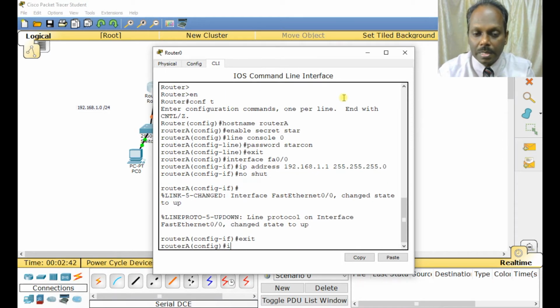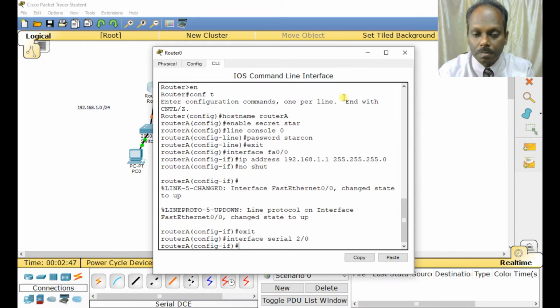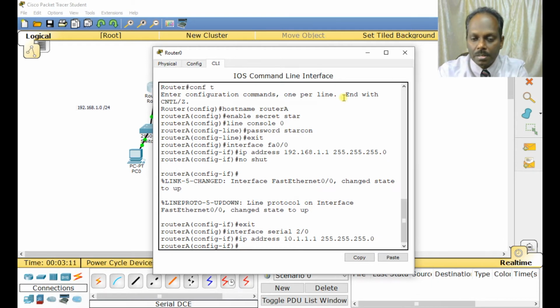Exit. Interface serial 2/0, ip address 10.1.1.1, and the mask 255.255.255.252 for a /30. I'll leave it like this. No shutdown.